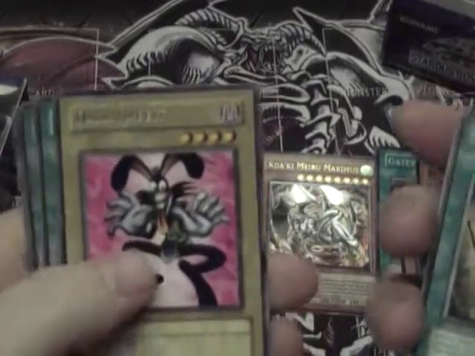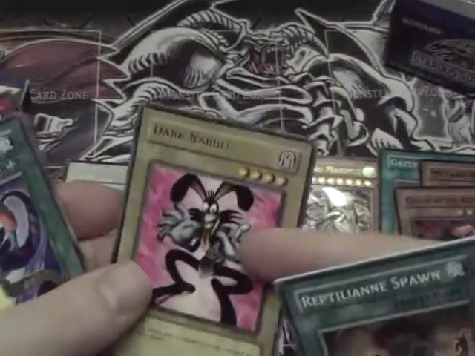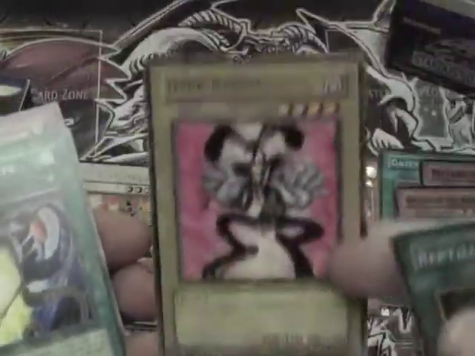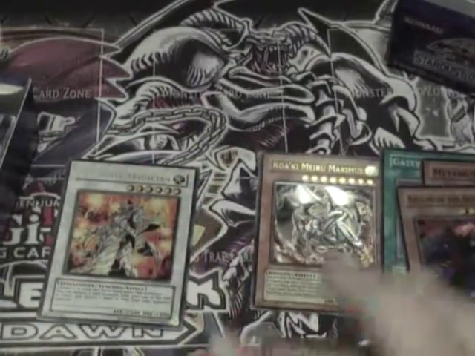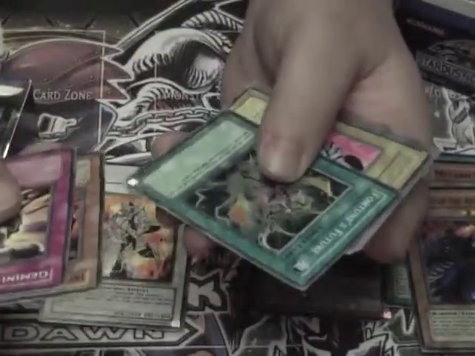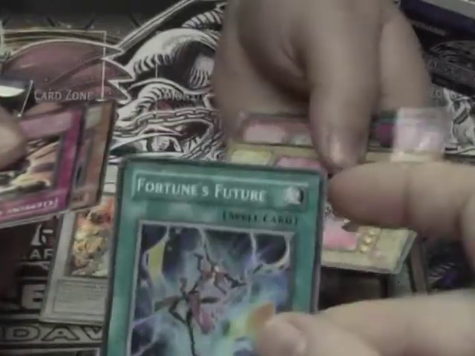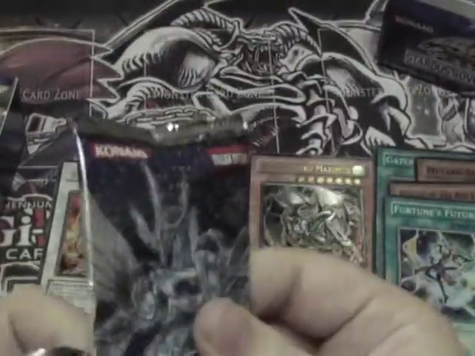What the fuck? That's the rare? That's a dick slap. Dark Rabbit. It's not even good. If someone knows an actual use for this, let me know. There is none. I feel like someone's slapping their cock across my face. Well, let's not have that. God damn... Oh, Fortune's Future. Super rare. And we got fucked in the ass again. Dark Rabbit. It's like I'm getting the Tony Danza for Pap.